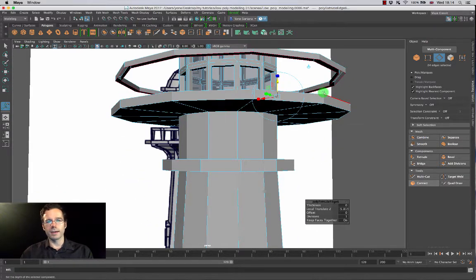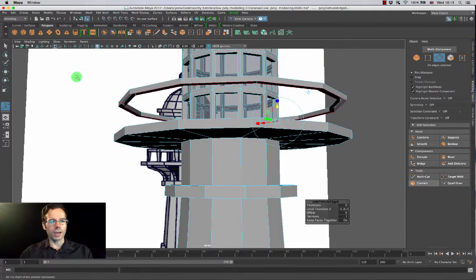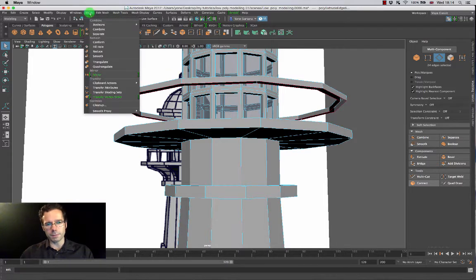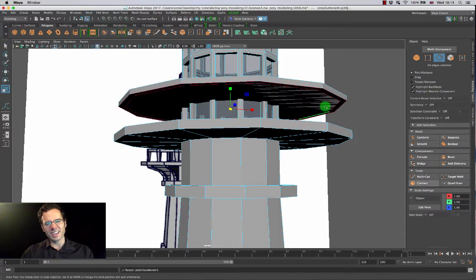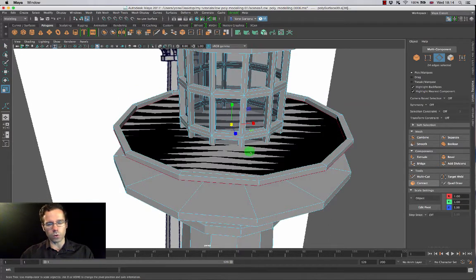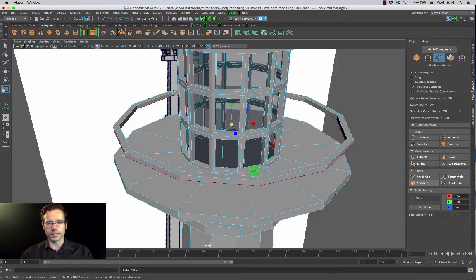Pretty cool. Now, one of the things that you might be thinking of right now is that, okay, I've got two edges selected like this. I might be able to use the fill gap tool to actually create basically a filling point over here. And if I go into mesh and I choose fill hole, sorry, not fill gap, but fill hole, if I click on this, it's going to add a polygon face that goes all the way across this over here, and that's not exactly what I want.